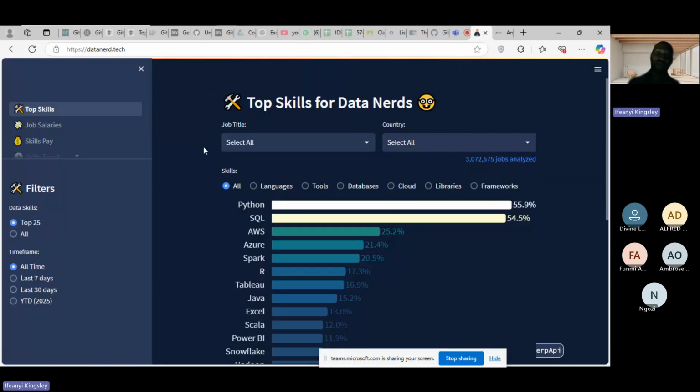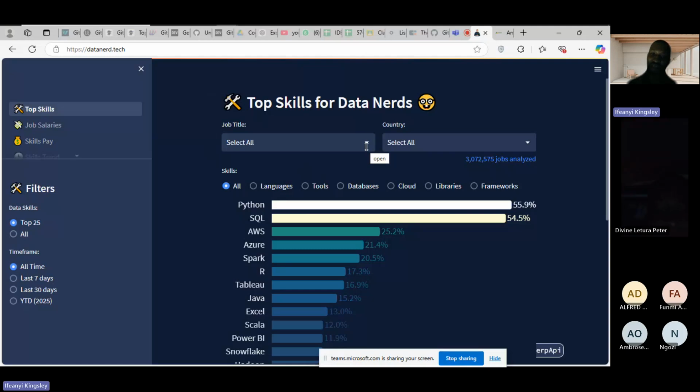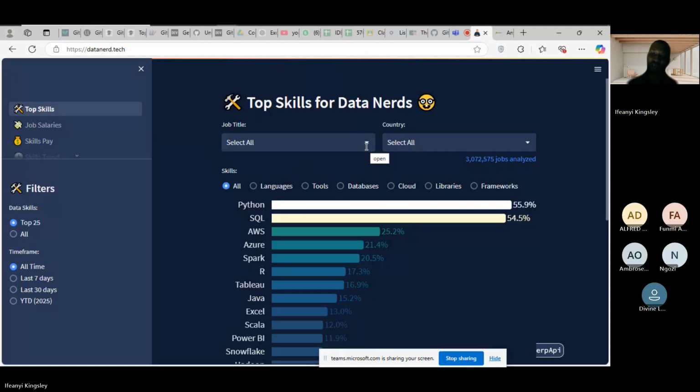DataNet is the website you go to check for skills and what is obtainable. So you'll see that we are not just giving you tools to learn. We're giving you industry recognized software and industry recognized tools. When you finish learning it, you have an advantage in the market. That's what we are giving you. And the truth is that you have well-dedicated tutors, those who are dedicated to their jobs.